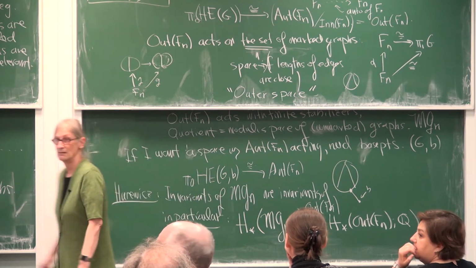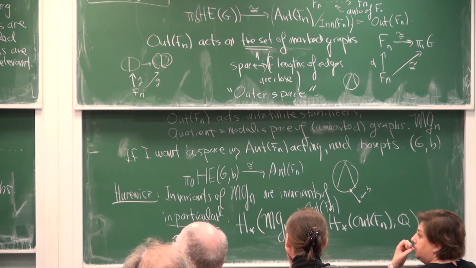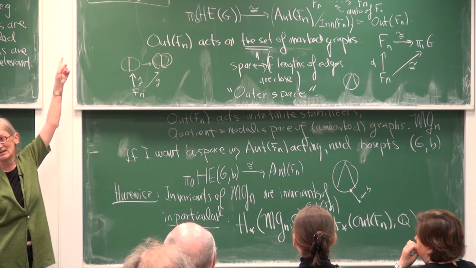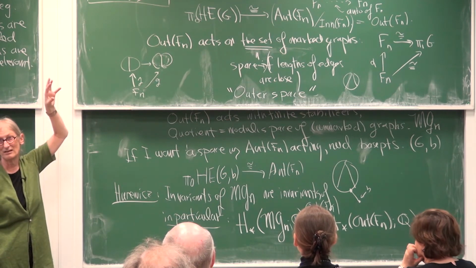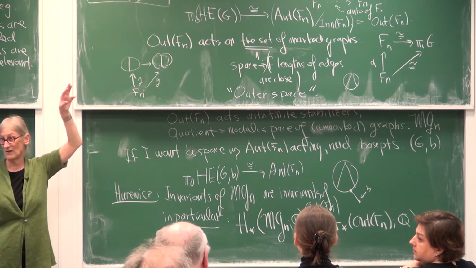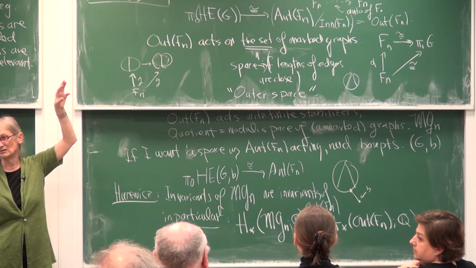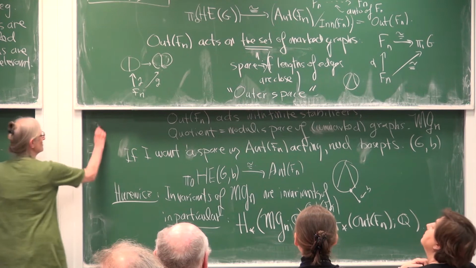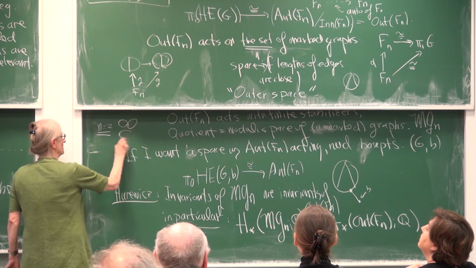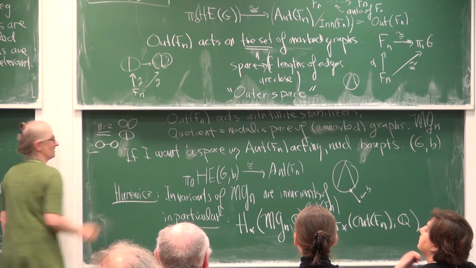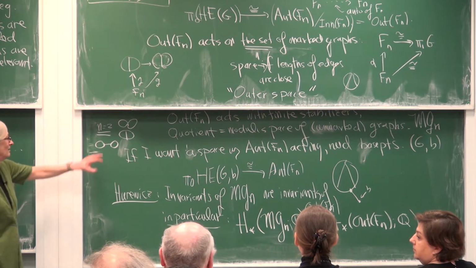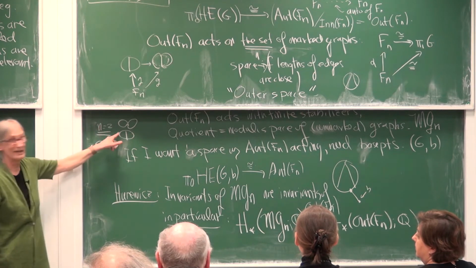I have not understood the picture of the outer space. Is it finite dimensional or infinite dimensional? It is finite dimensional because of my box up there. So if you take graphs of rank n with fundamental group Fn, and you insist that all of the vertices be at least trivalent, there's only a finite number. For instance, for n equals 2, the only graphs you can draw are that one, and that one. So there's only a finite number of graphs and I'm only adding lengths.